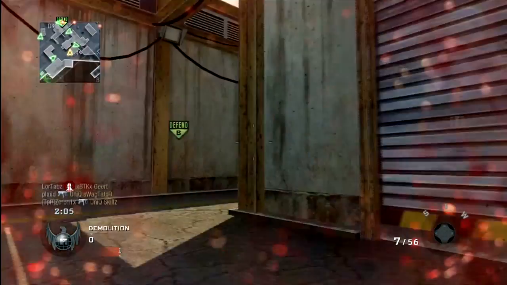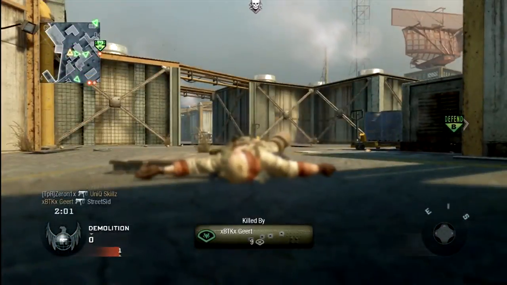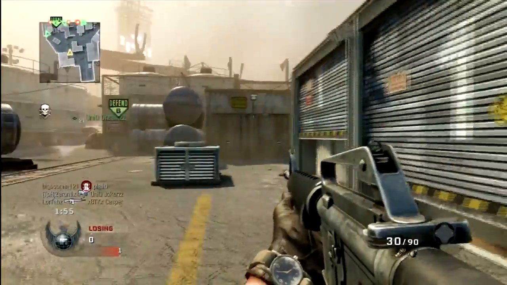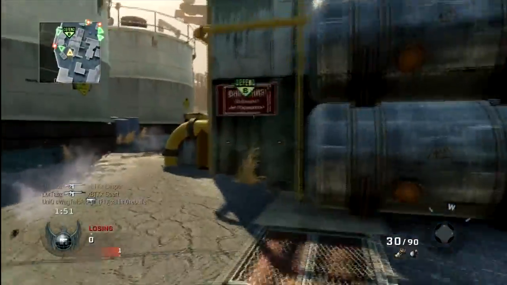Then we have Marathon. Marathon is basically like Extreme Conditioning, which lets you run faster for a longer time, but you can't run for an unlimited amount of time. But the pro version makes it so you can run for an unlimited amount of time.